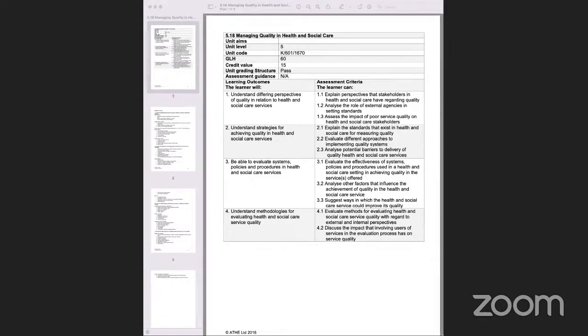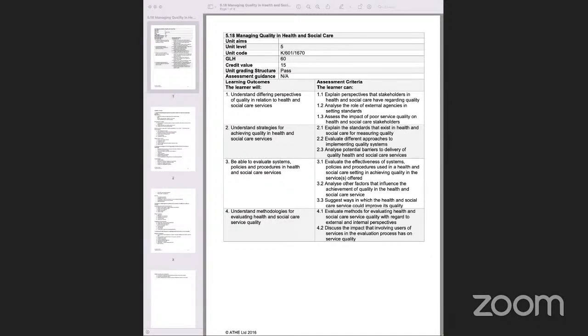There could be a different meaning of quality in the NHS, quality in healthcare services, quality in a care home, but they will all conform to certain legislation and regulation set by the CQC and some of these bodies. They will all be looking at putting people first. They will all be looking at ensuring that the care being provided is meeting the needs of the individual. They will all be looking at meeting the policies which have been implemented within any care setting, and meeting the desired learning outcomes.